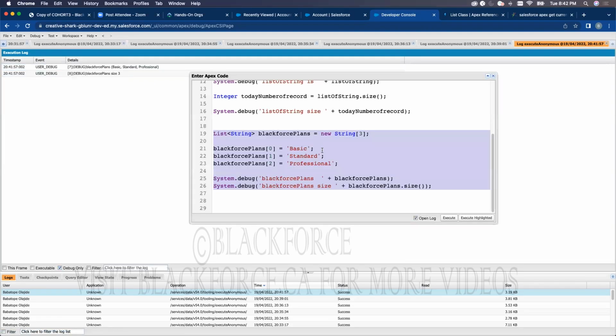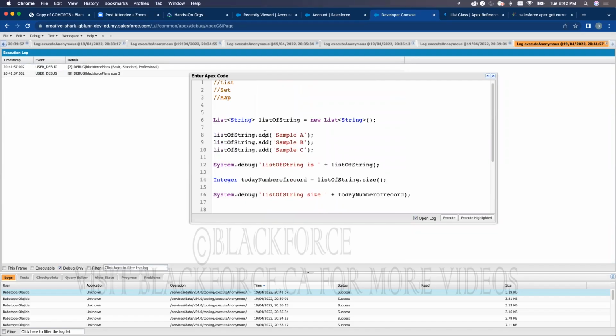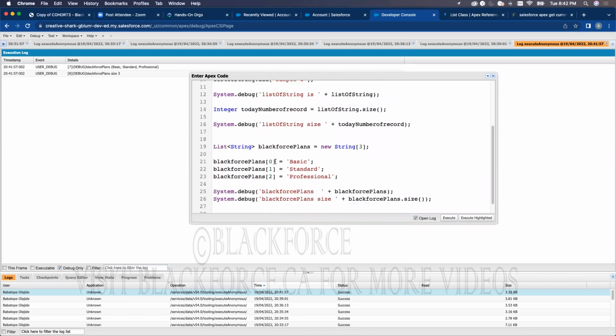So what does that tell me? It tells me that I can specify, instead of using hard, I can just use the index to specify the value I want in that index, knowing that my index starts from 0 in a list. Okay, my index starts from 0. So now let me comment this out and see what would happen.